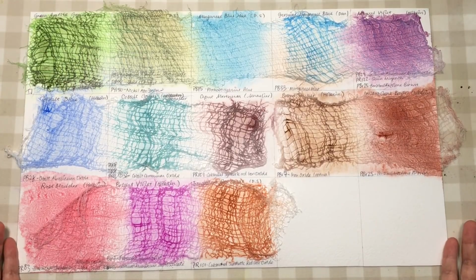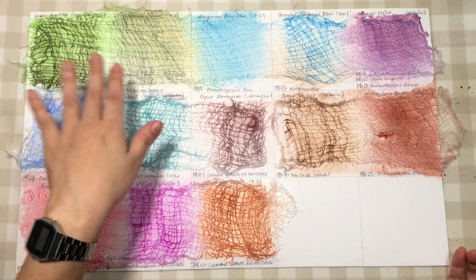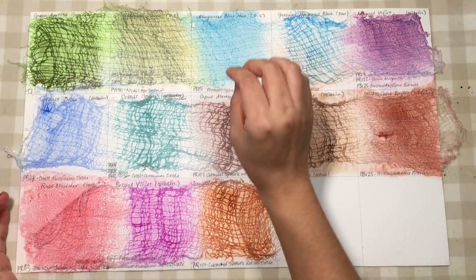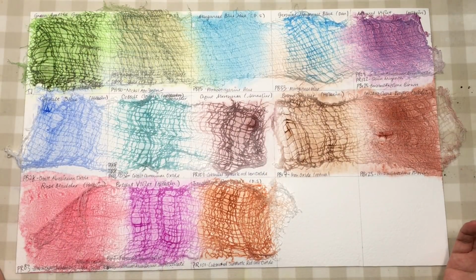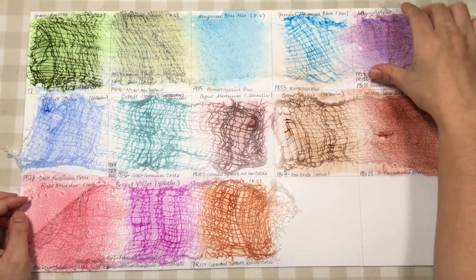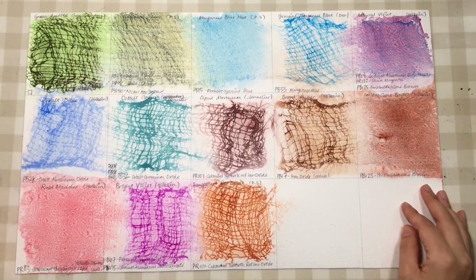This is the third and final sheet we have. It's a combination of some more colors that I'm considering to add to the new palette, plus a couple of manganeses to try and other colors that I just picked up because they looked interesting for this experiment. So let's peel them. I think this is the most interesting page we've had so far.